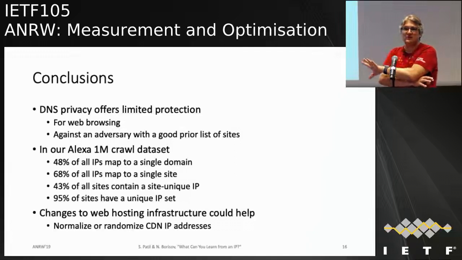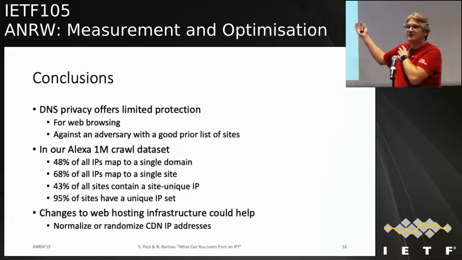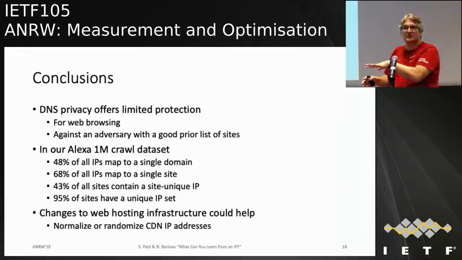The data, I'm happy to share it. I haven't put it online because it's about a 100 gigabyte database. But if somebody wants to look at it, our CDN analysis is actually the reason we look at Cloudflare, is that they have a list of all the IPs that they use. We'd love to do the same analysis for other CDNs, but the tools we found for detecting which CDN is being used so far have been kind of not so good. So if anyone knows good ones, please let me know.